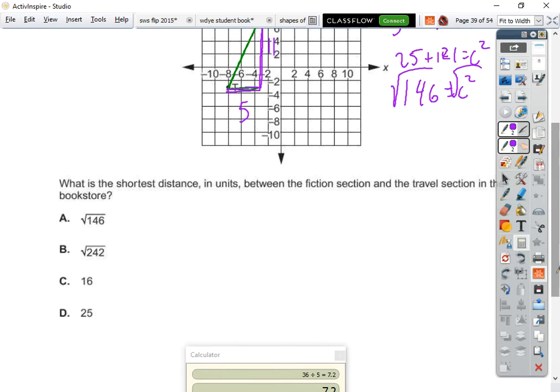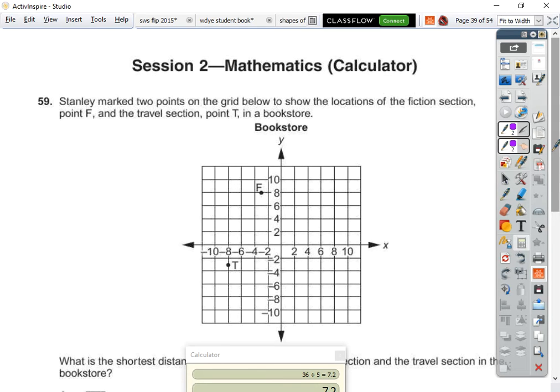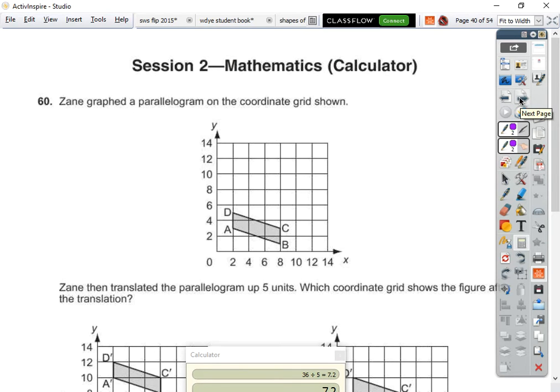Oh, that's one of the answers. Look at that. Oh, a star. That's a really nice star. Thank you. That's kind of fun. And finally, the last multiple guess question.